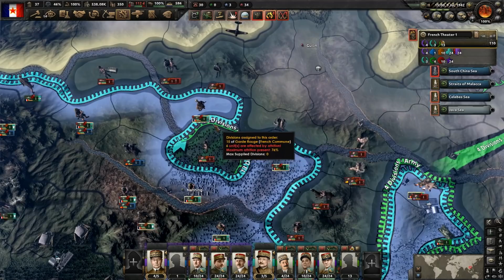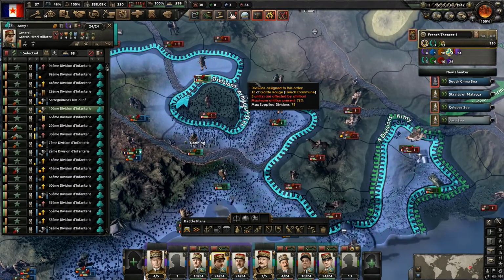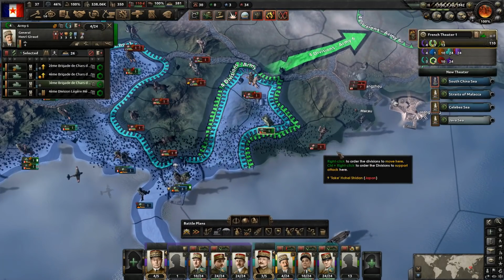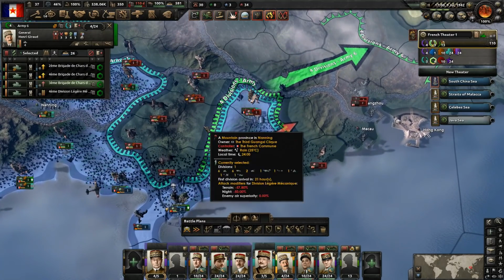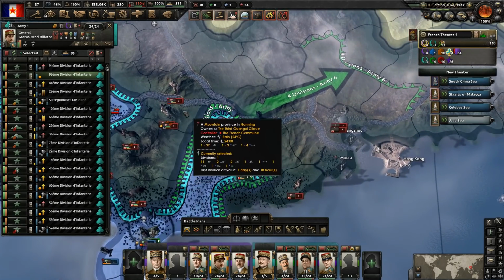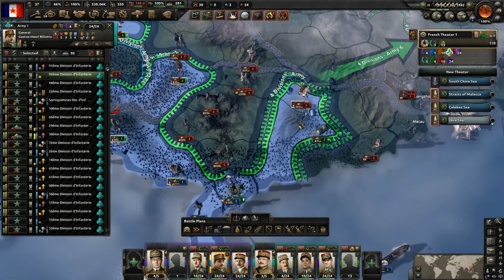I don't expect the Japanese to go over there at all. You'd expect that they wouldn't anyways. Who knows what the AI will do, though, sometimes. Let's go and push forward here. Need to get this province taken. We really need this one here, actually, so we can get all these troops cut off.